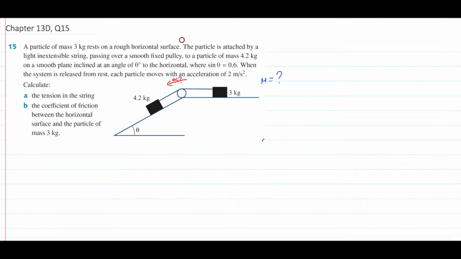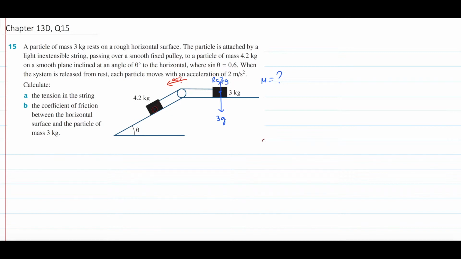What is acceleration equal to? So let's label all our forces. On this 3 kilograms, we've got our weight force, which is 3g. Weight force is m times g, and then obviously you also have your reaction force. Reaction force, once again, is perpendicular to the plane, which in this case just happens to be opposite to your weight force. And we know this object is not going to fly up or down, so the reaction force, or normal force, must be the same as your weight force in this scenario. Okay, so that's 3g.